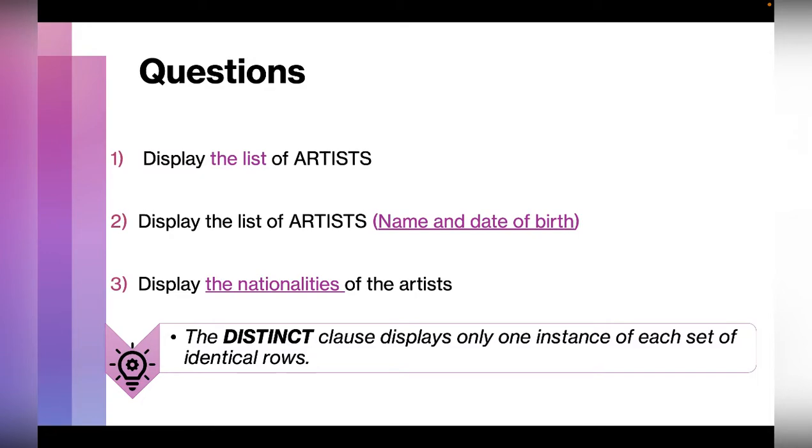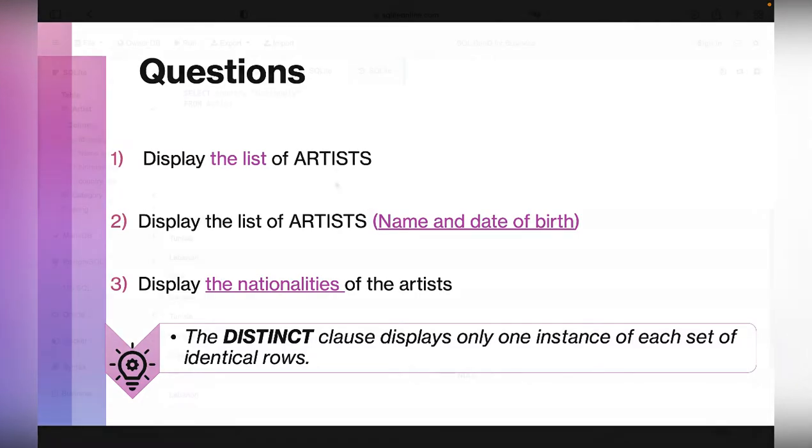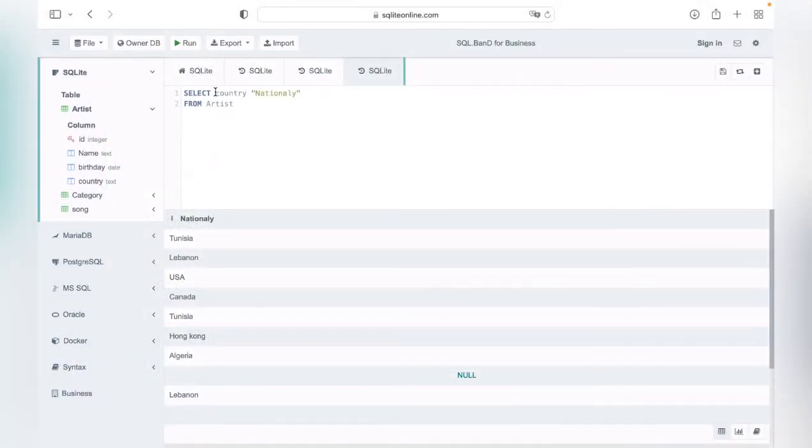So I will use the distinct clause just after select. So distinct country as nationality from artist. Here I will see just one Tunisia and just one Lebanon. Run. Yes, that's it: Tunisia, Lebanon, USA, Canada, Hong Kong, just one for each.